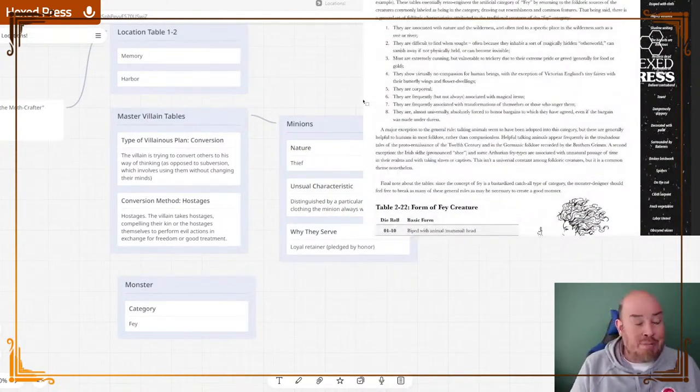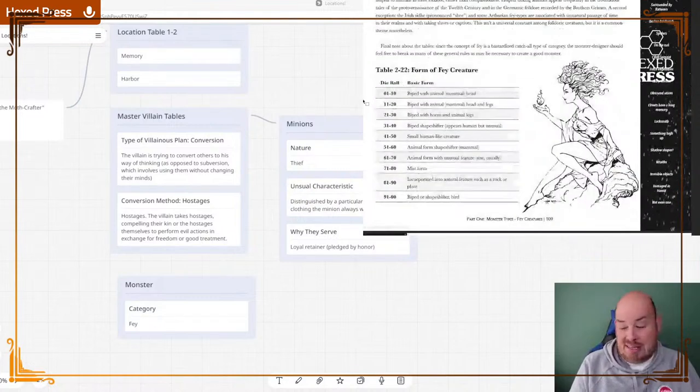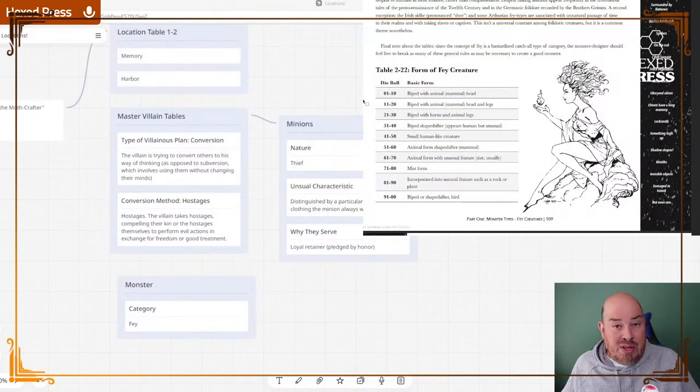So I do like that they put it up front so you can read through that and see if this is what you see as a fae creature. If so, then maybe these tables are appropriate. Otherwise, maybe use a different table, or you could probably mix and match your tables. We're just going to go with them as is. So let's first do the form.